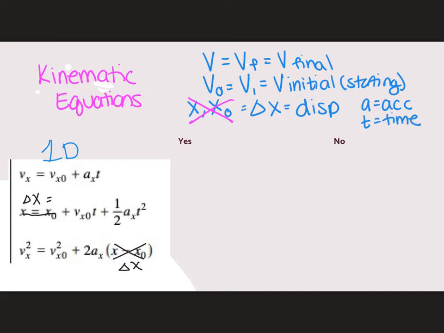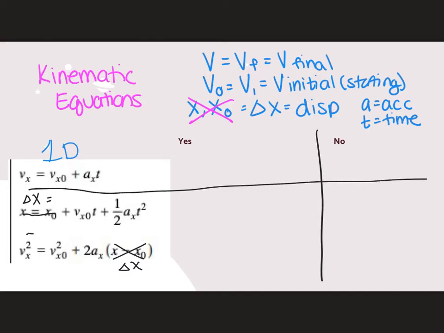Now, many students look at these equations and panic because we're like, there's all these variables, I don't know what to do. We are going to be using these equations in word problems and real-life situations, and we are going to need to figure out which one to use. We are going to use the yes or no method, and we are going to go back to this a little bit when we start doing problems.